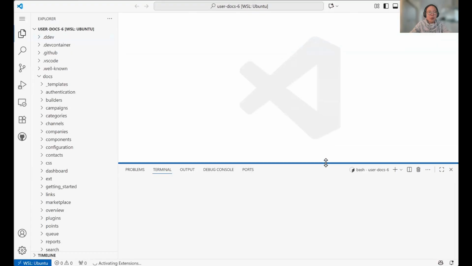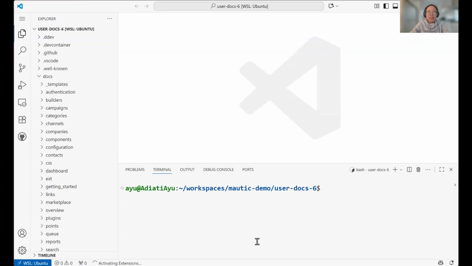The VS Code is open, and I can safely close that. Now, if you see on the bottom left here, you can see the Git branch icon with a branch name beside it. It means that you are on this branch. So in this case, I am in the branch 6.0.